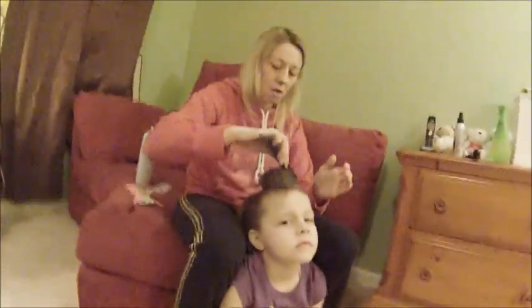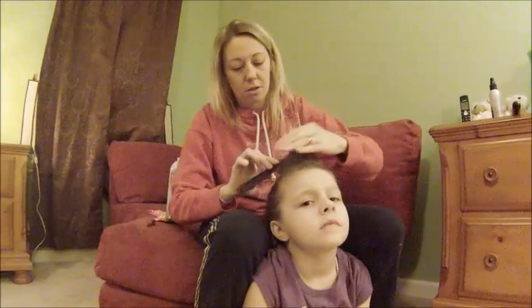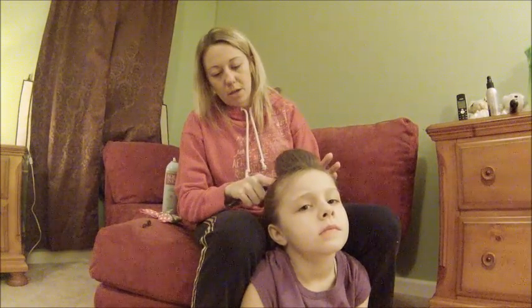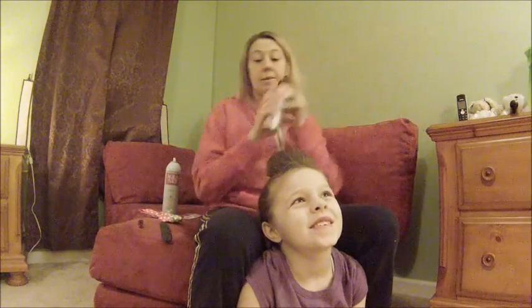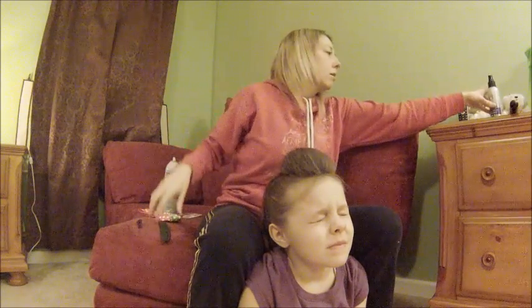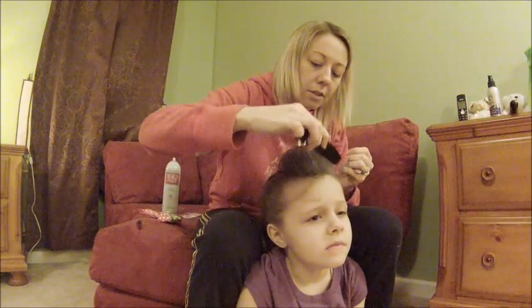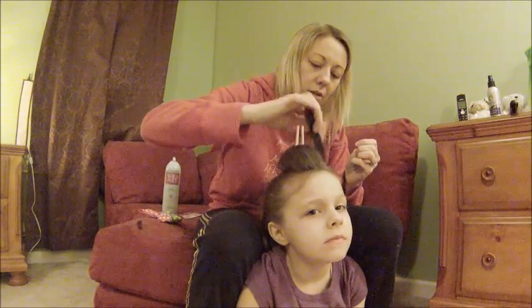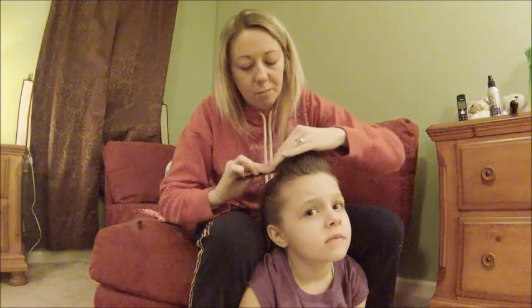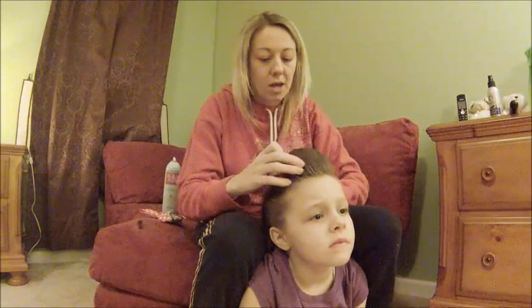Got my bump. It's pretty stable in place from here. You can just kind of form it to be the way that you want it to be. Again, this is not going to be perfect because I'm just pulling this out. That was a little spray gel I just used. Emma's got a lot of little baby hairs here. I find the spray gel keeps them from moving.